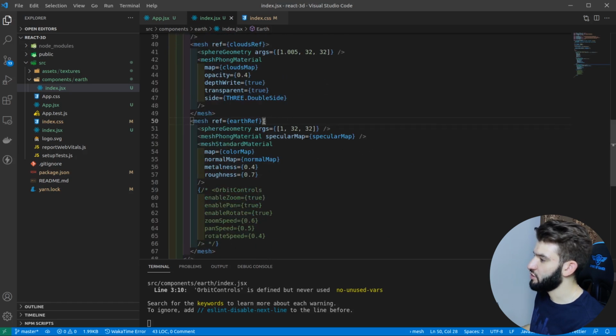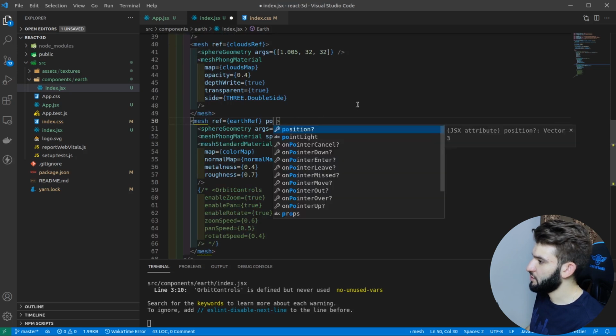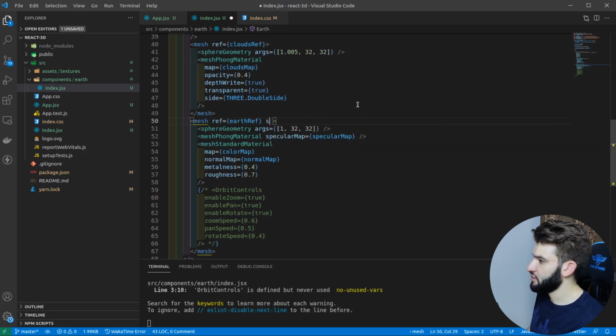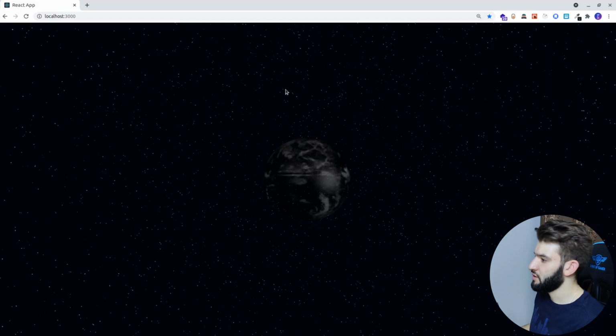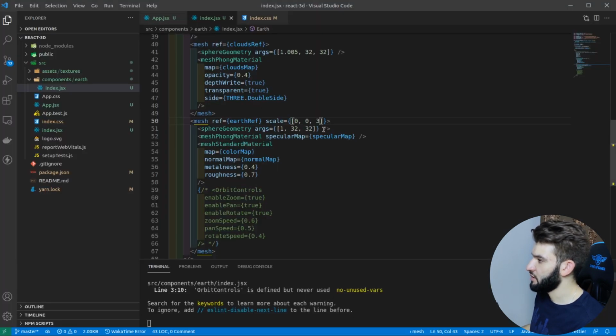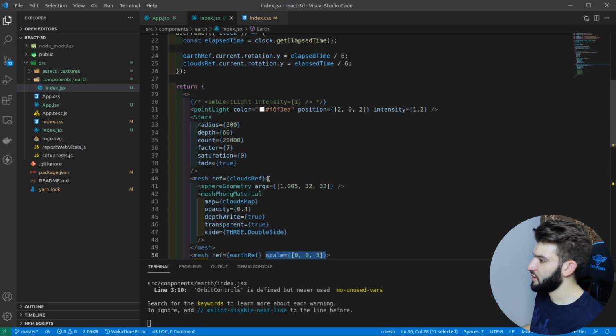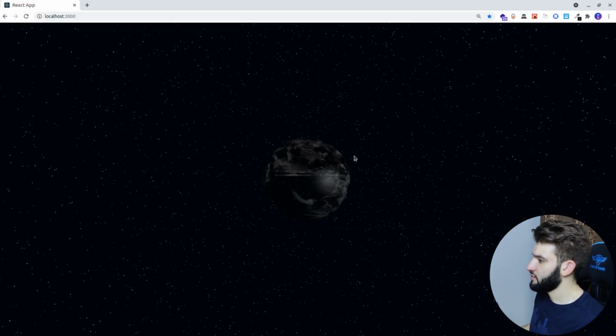Alright, so we can do some mesh, we can do some position, or just scale. Okay, I guess a scale takes a vector. So for example, we can do some scaling on 0, 0, or like 3. Let's say, how does that look? Really unsure about this, but let me put it on the same cloud stuff.